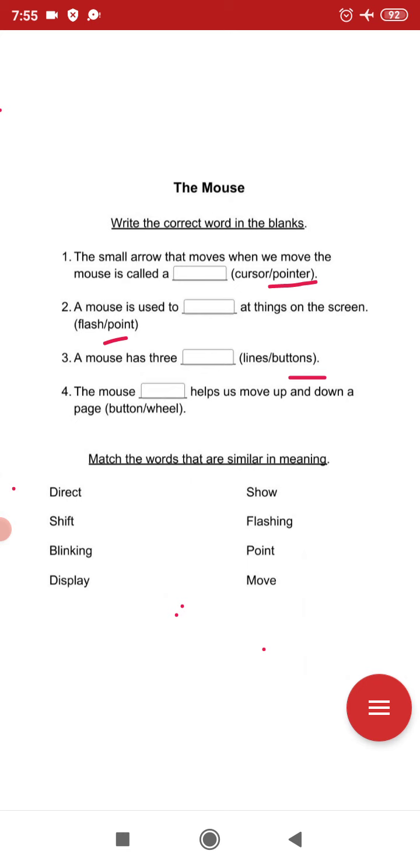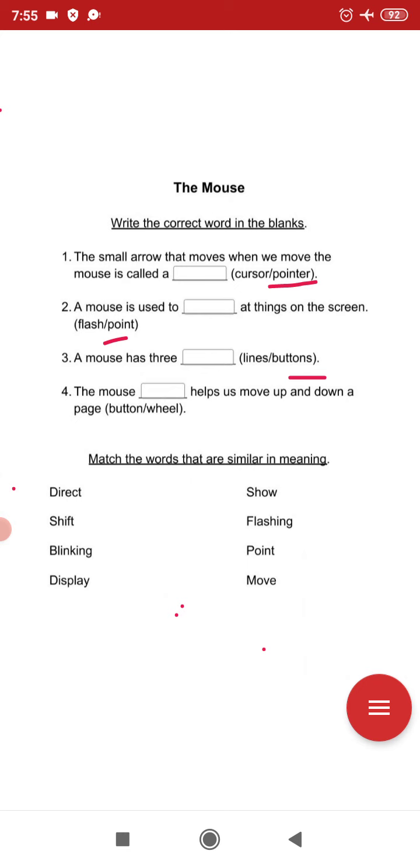Last question. The mouse dash helps us move up and down a page. Mouse button or wheel? Mouse buttons are used to perform different mouse actions: left click, right click, double click, and drag and drop. But to move a page up and down, we use the wheel at the center of a mouse.